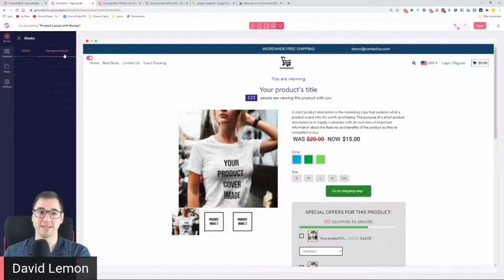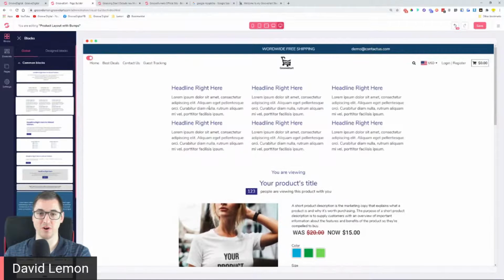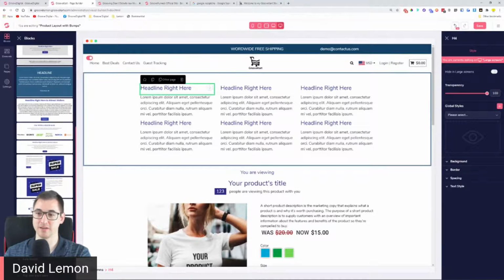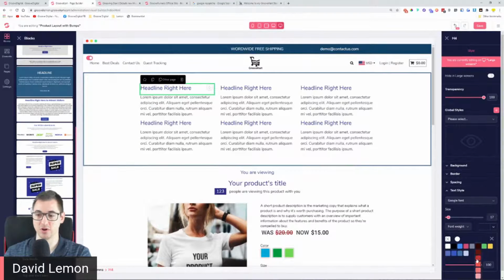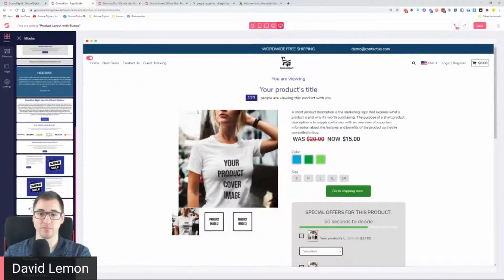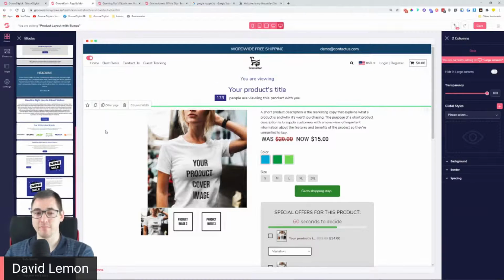We will have design blocks. This is coming very soon. At this moment, we have some common blocks that you can use. Same thing as when you are in Groove Pages. You pull out the blocks, you start customizing them, clicking on different things, and changing the text size or the color, and so on and so on. Deleting the whole block is very simple. You click on it, and then there are different options over here. But we'll do more and more in-depth tutorials on this one.